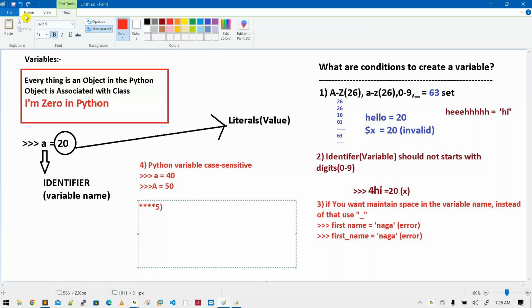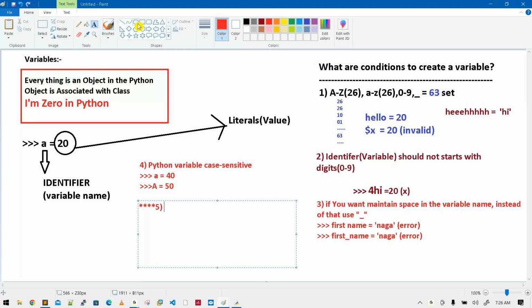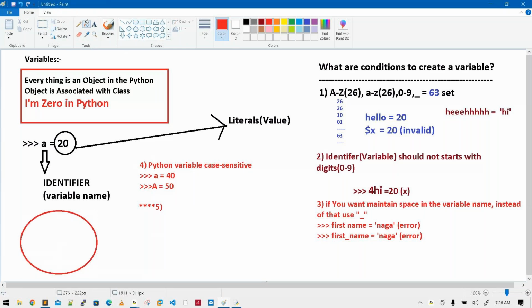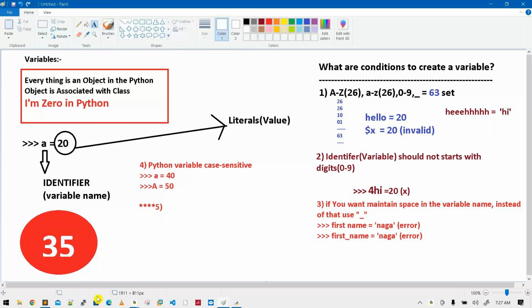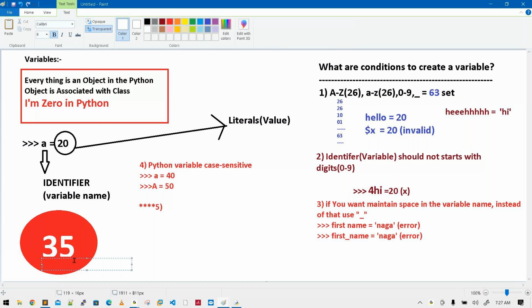How many keywords are there to learn in Python? If you are completely new, one question: in the complete Python language, how many keywords are there? Yes, just 35. If you know the 35 keywords, you are an expert. Only 35 keywords, and already the meaning is provided by Python.